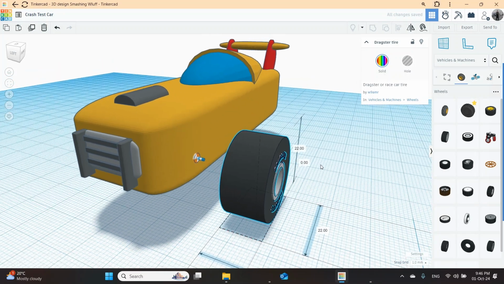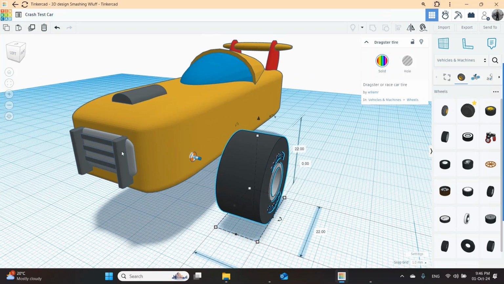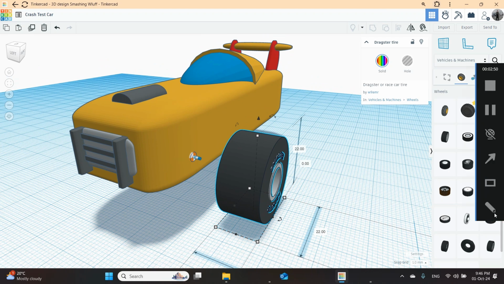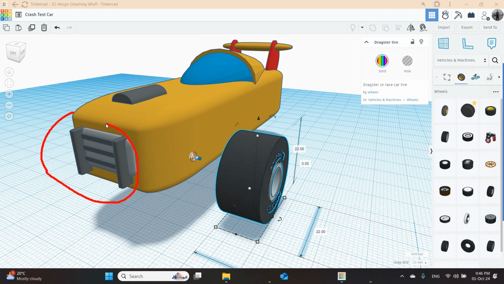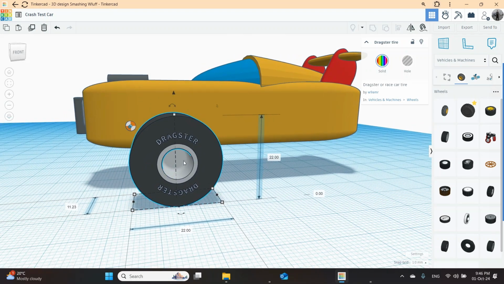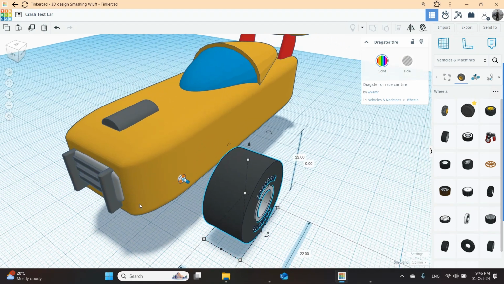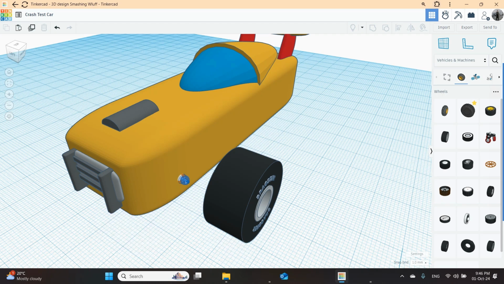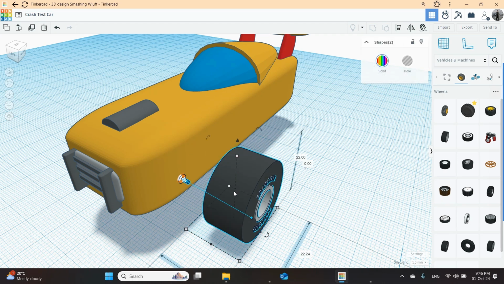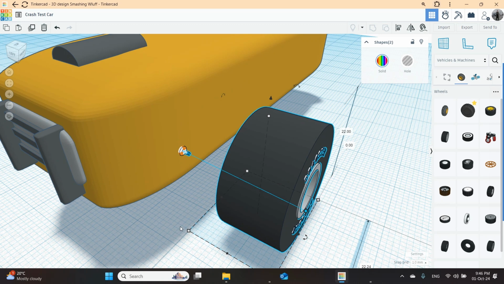So if you remember the trick that we used for this point, yes, we'll repeat the same trick here because we need the axle connector to be in the middle here of the wheel, in the center. So we keep pressing Shift, you choose the connector and the wheel. Good. Release Shift. Now you click align.